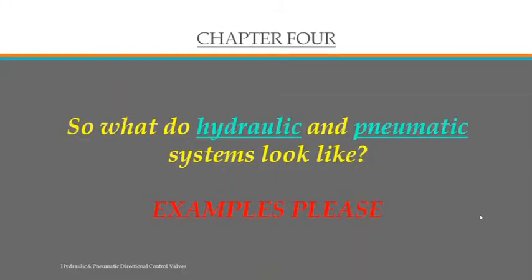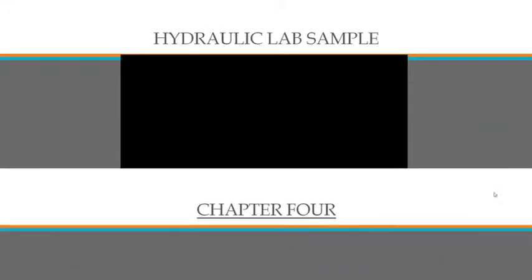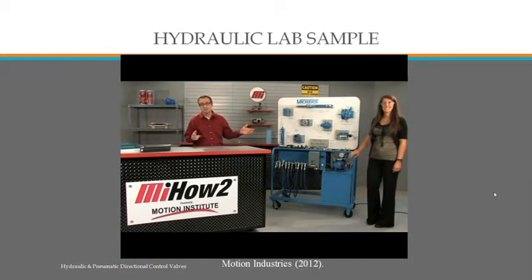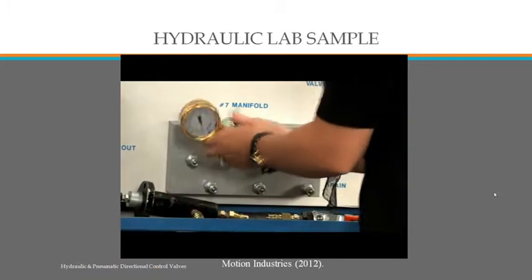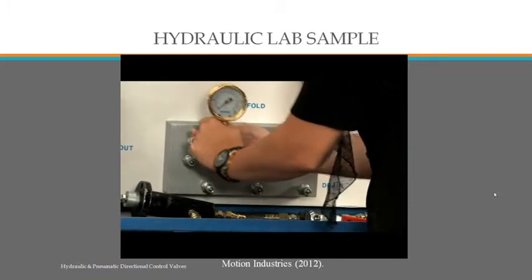So what do hydraulic and pneumatic systems look like? Let's look at some videos. Notice that our instructor is wearing safety glasses and she'll work in a safe manner during all of the labs. Now first, she installs a pressure gauge on one of the pressure ports of the manifold.